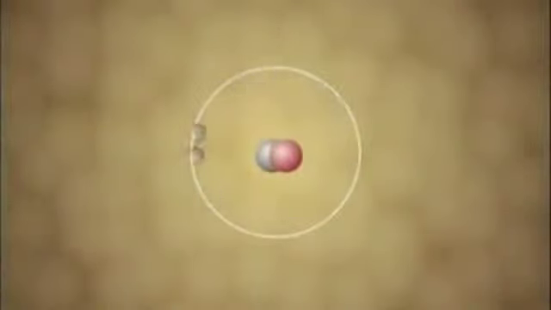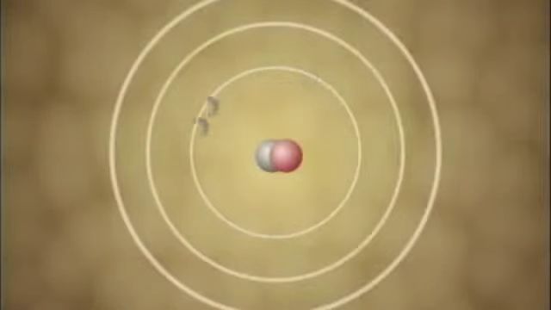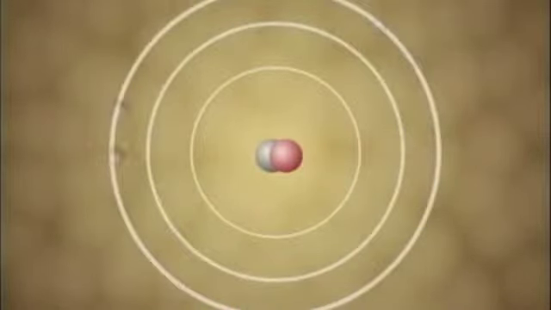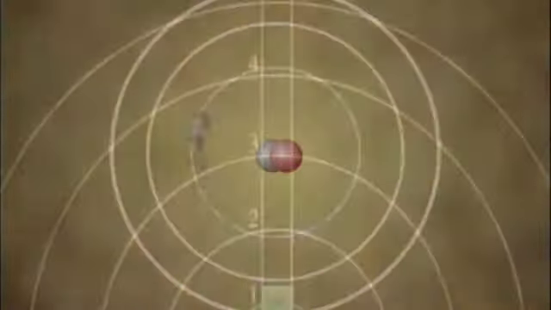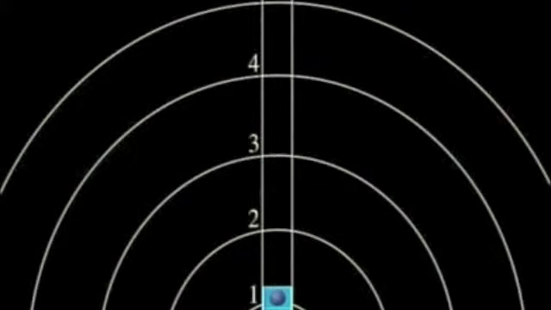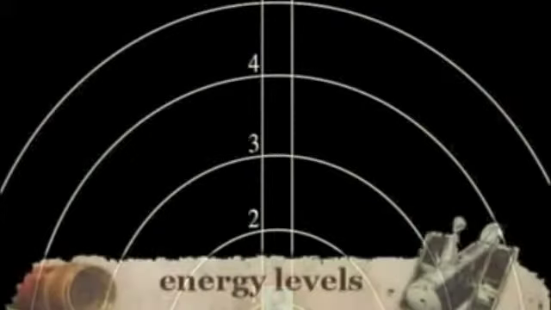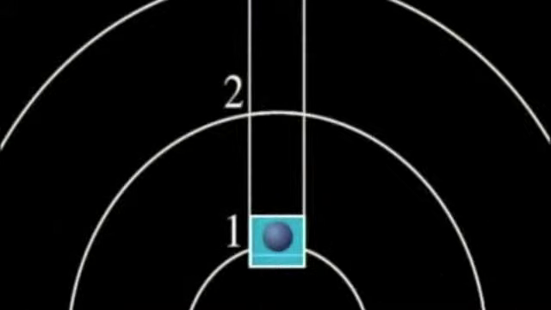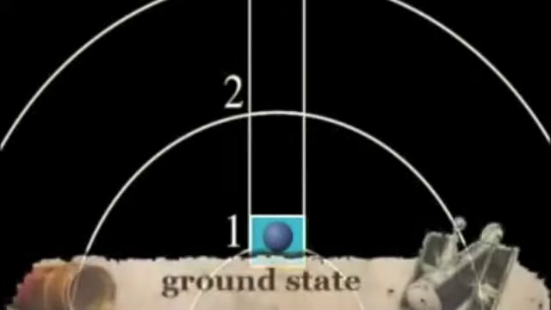Let's consider the simplest atom, hydrogen, which has just 1 proton and 1 electron. Although the electron can only reside in one of the permitted orbits at a time, it is free to jump between them. To understand this concept, imagine a multi-story hotel. The floors of the hotel are the permitted orbits, also referred to as energy levels, because it takes a specific amount of energy to get to that level. When the electron checks in, it is assigned the first level. This is the electron's normal or resting energy level, what scientists call the ground state.